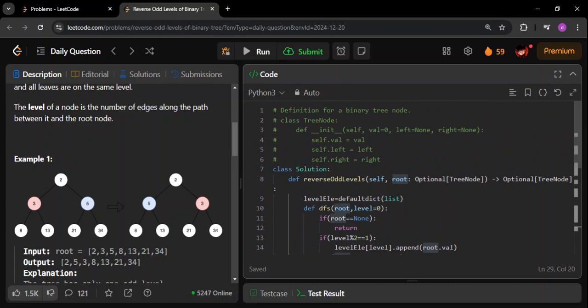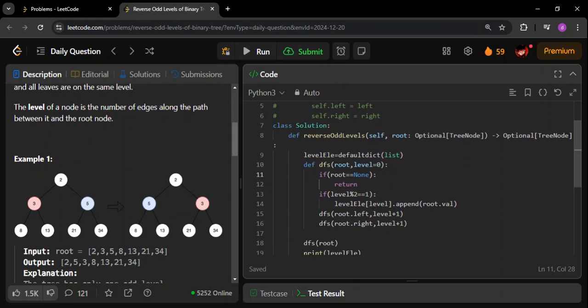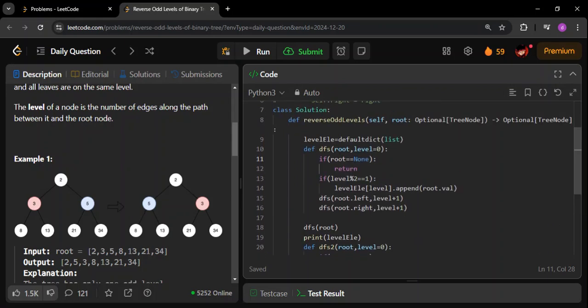So you can discuss with your interviewer before coding the solution, to explain the approach, draw the diagram, and show how the approach is working. Especially if you're using a default solution, the interviewer will give you a pen and paper, or you may have to go to the whiteboard. You have to draw and show how it works, which node will be visited first and so on. I remember the same thing happened in my interview as well. Writing the function is fine, but you also have to take an example and do the whole thing, like which node will be visited first and how this particular list will be populated and all that.